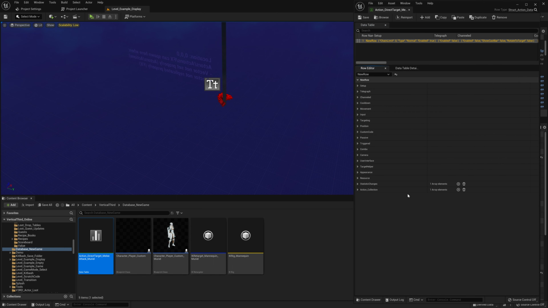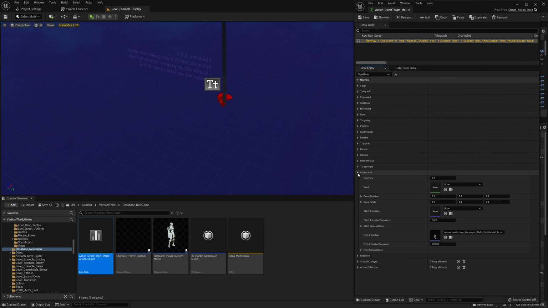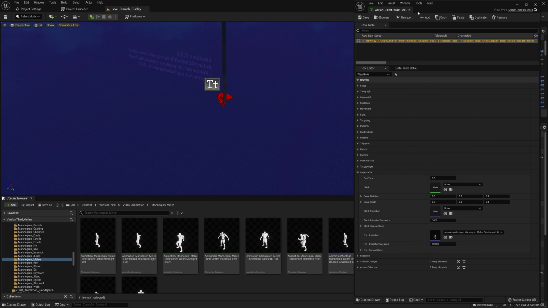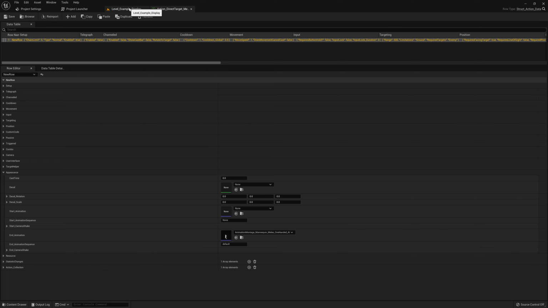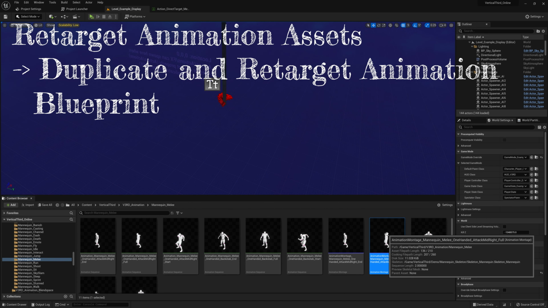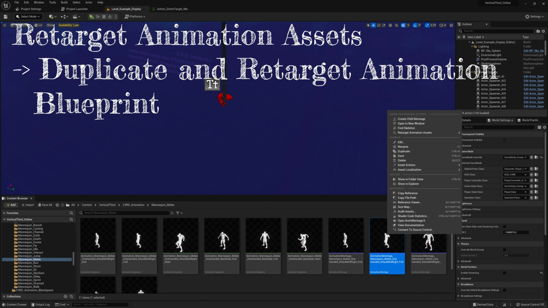All we have to do is double click on the data table, and then we will open up the appearance section. Then we can click on the magnifying glass by the animation montage. Now we will slide our data table up to the top. Then the montage highlighted in blue is what we need to right click on and go to retarget.